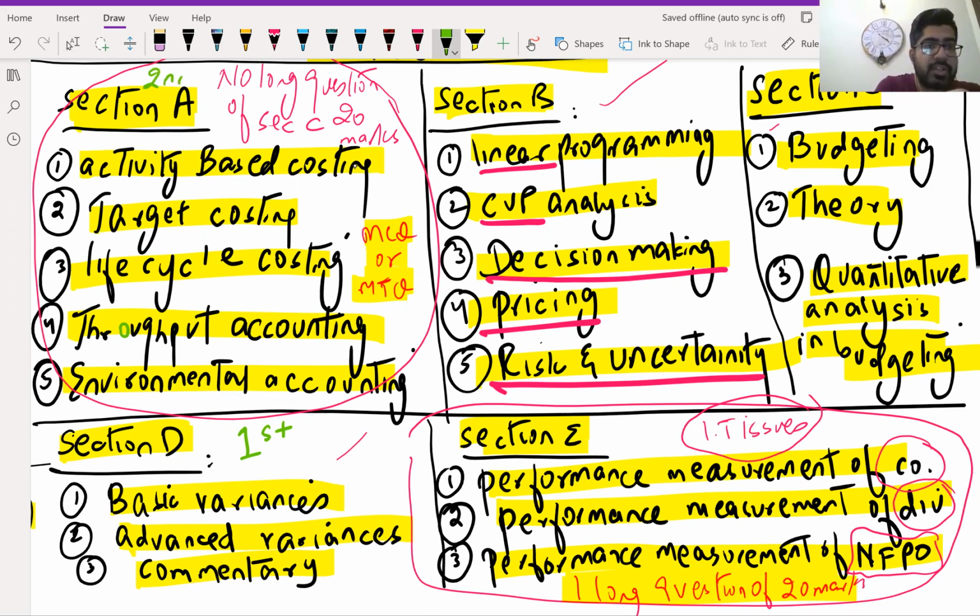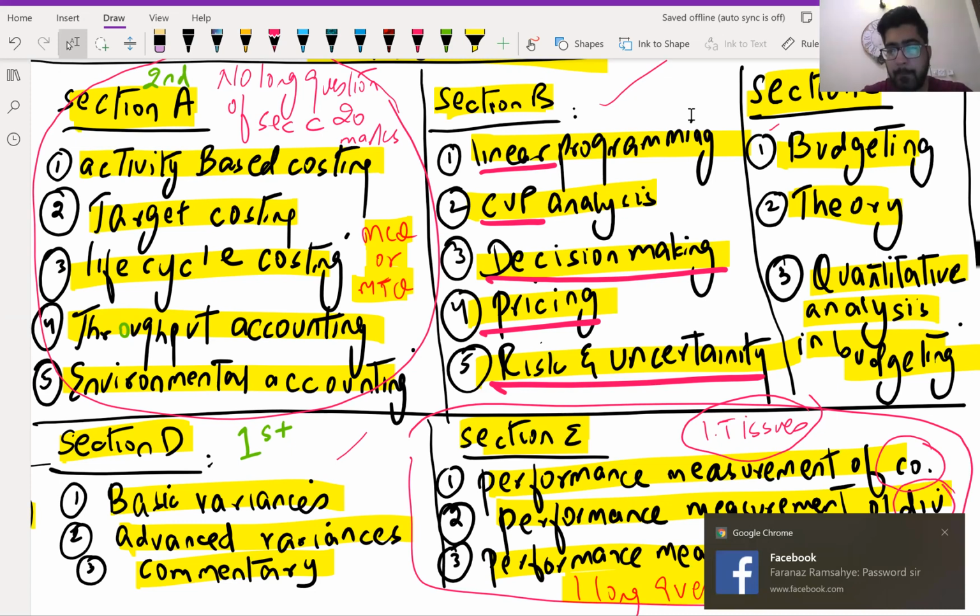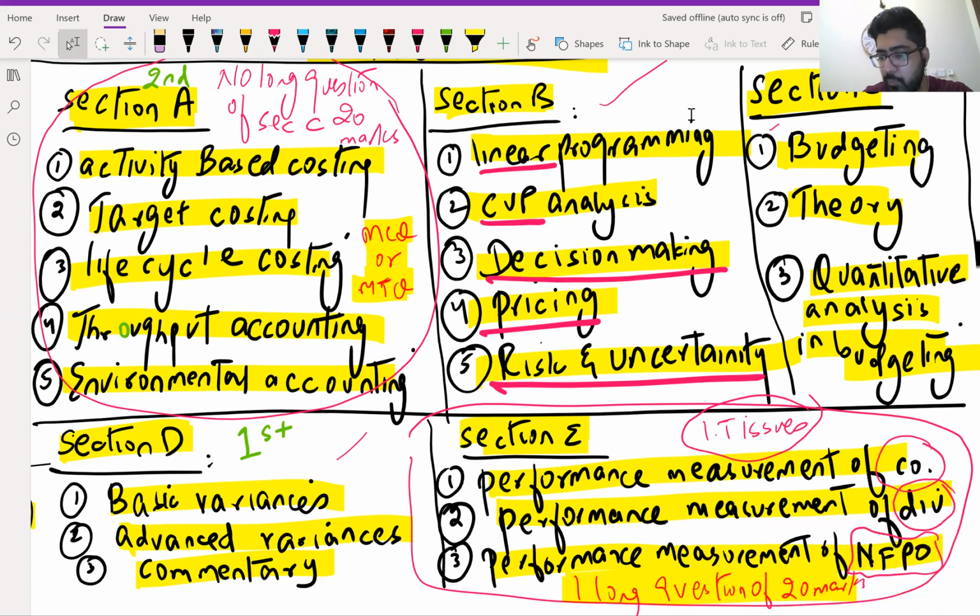Then we will go to section A, and then we will decide as per the mood and pace of the course what to do next, third, fourth, fifth, what order to follow. But the first section will be variances and the next section will be section A. After completion of these two sections, we will decide our next strategy. So this was the basic orientation about the course.